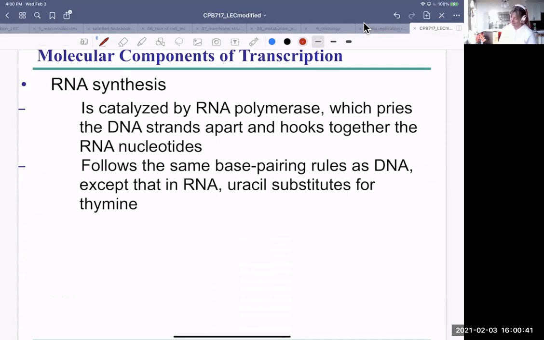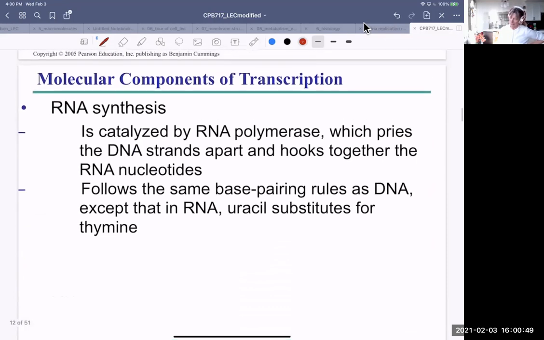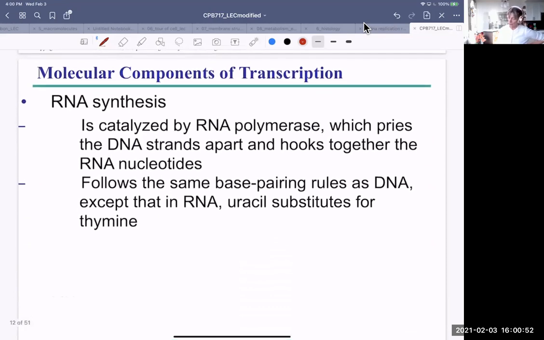RNA synthesis. Well, the first part of transcription, because RNA synthesis is what transcription produces, it's catalyzed by polymerase. There are quite a lot of enzymes involved in different processes of replication, which we did before, which was DNA polymerase. But now we're talking about making an RNA strand. It's called RNA polymerase. Poly meaning many, polymerase. It's an enzyme, and it's an RNA polymerase enzyme that catalyzes it.